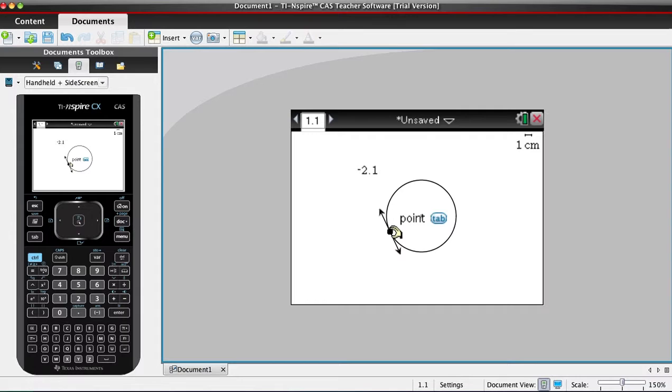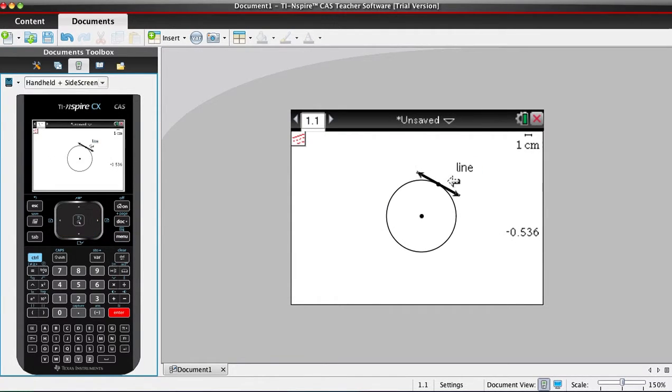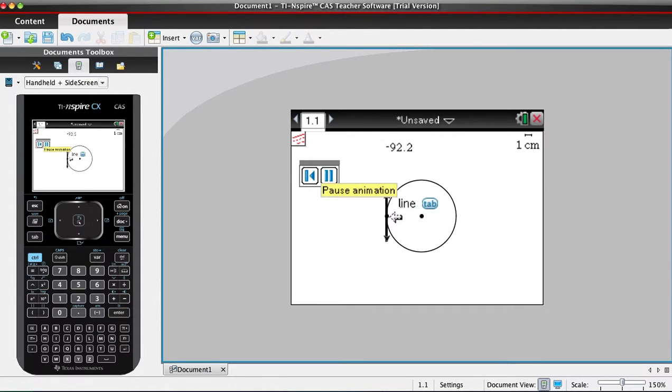And if I wanted, because I remember that people like to move things, we could go to menu, actions, attributes, and click on that point and assign that point to have motion, and then you essentially would have your nice tangent line.